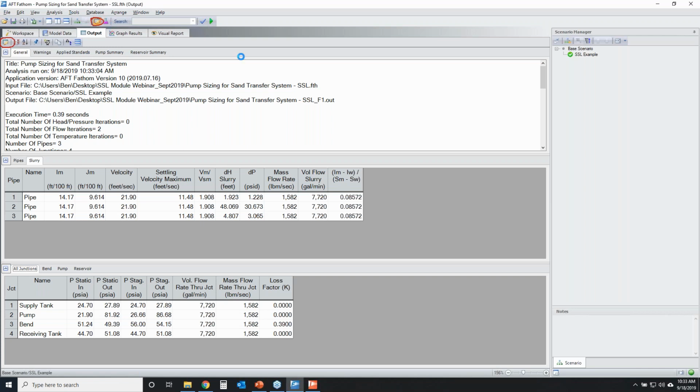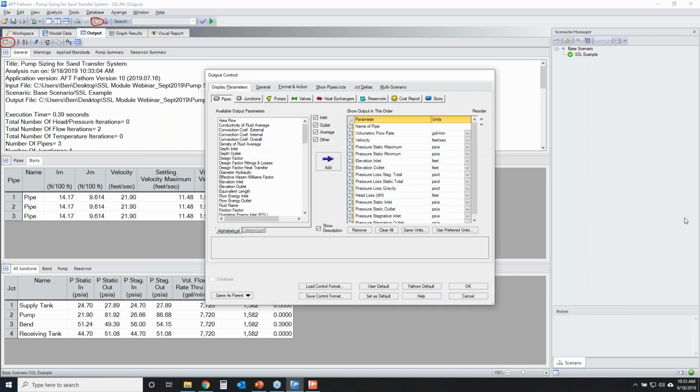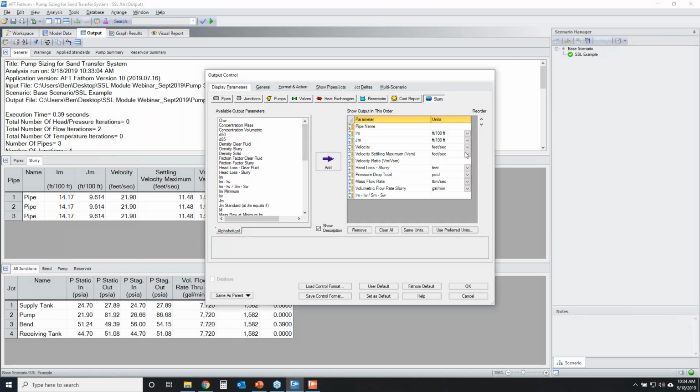So when you open this up, this is where you can specify the list of all the parameters that are available and pick which ones you want to display in the output table. The slurry specific parameters are all the way at the end, right here. If you click on that slurry button, then you can access the slurry specific parameters.